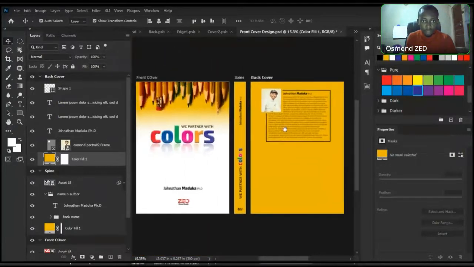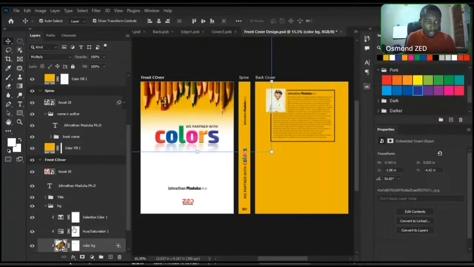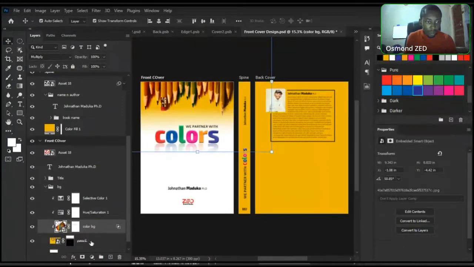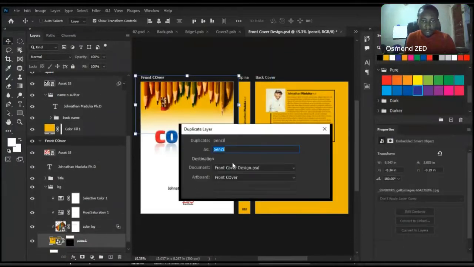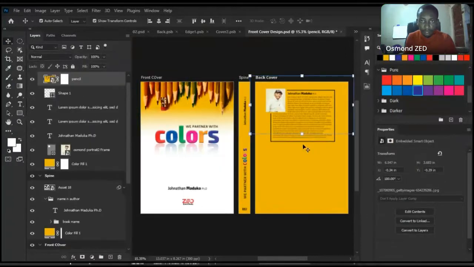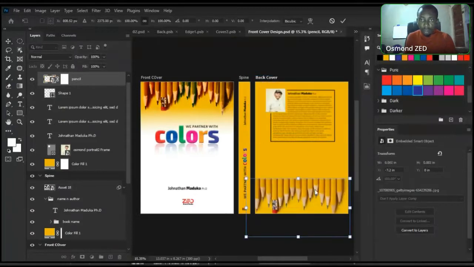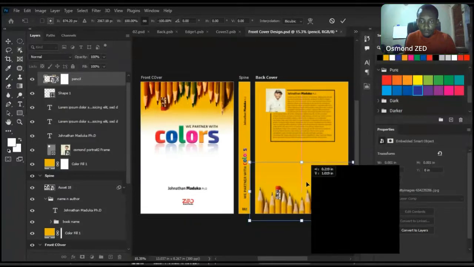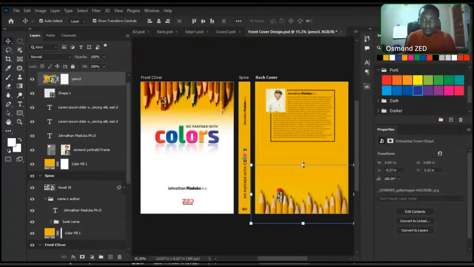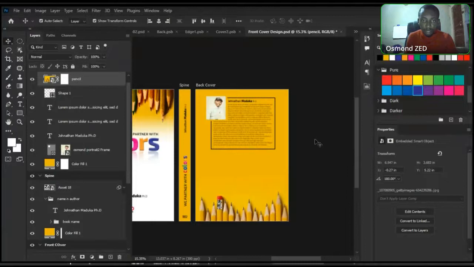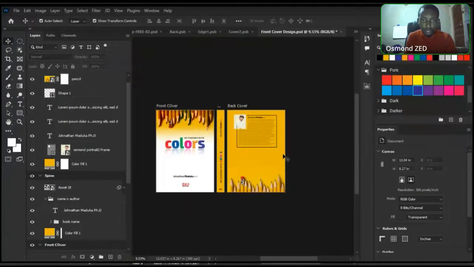Okay, let me steal this background thing. I so much like it, this pencil thing. So let me steal it and put it somewhere. Maybe like fade. Click OK. Control T. This time around, downwards, flip vertical. All right, makes sense here. Makes a whole lot of sense here.